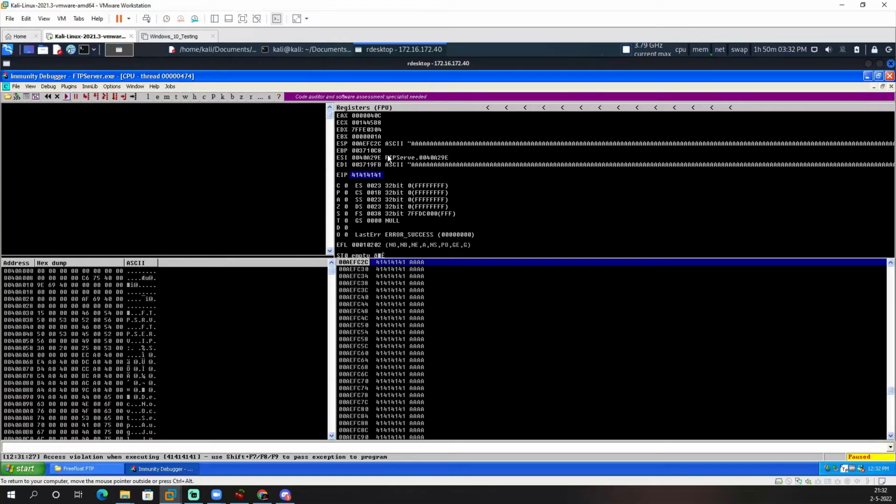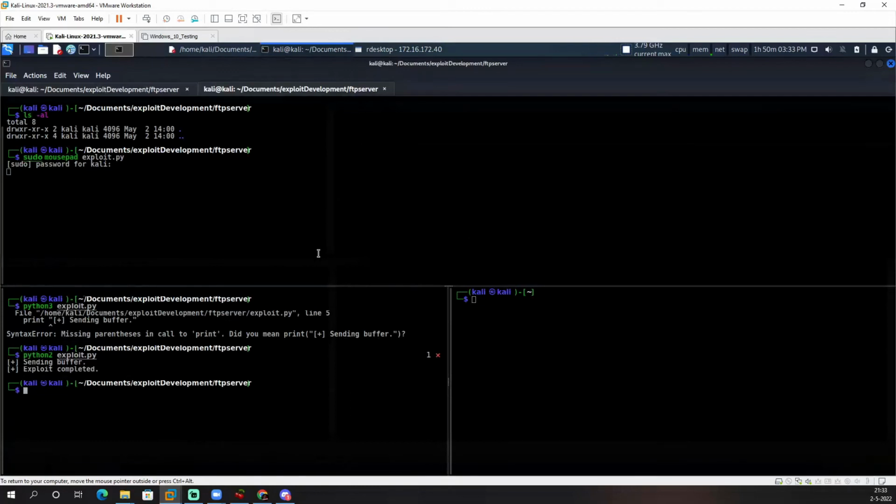So we just confirmed that after 1000 bytes we crashed the application, but we don't know the exact offset at which this application crashes. So that's why we are going to calculate it as the next step.